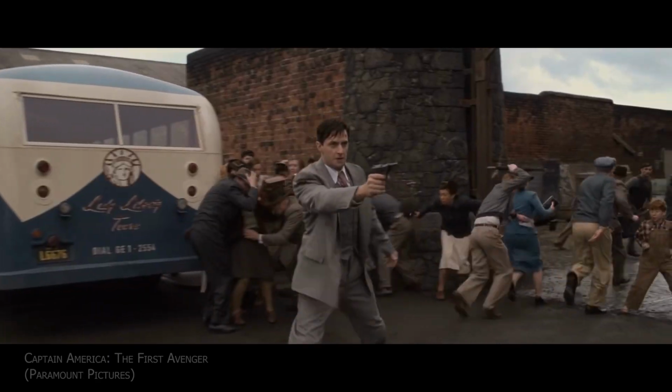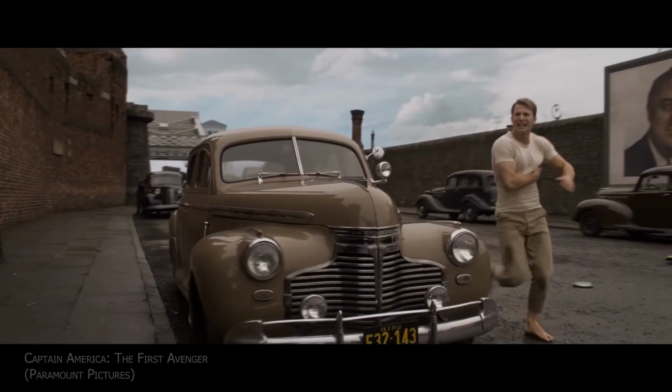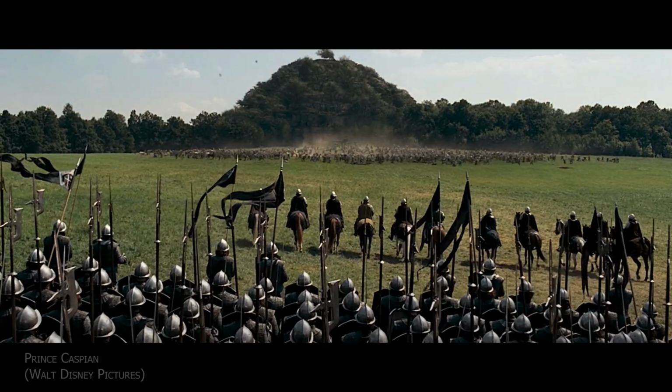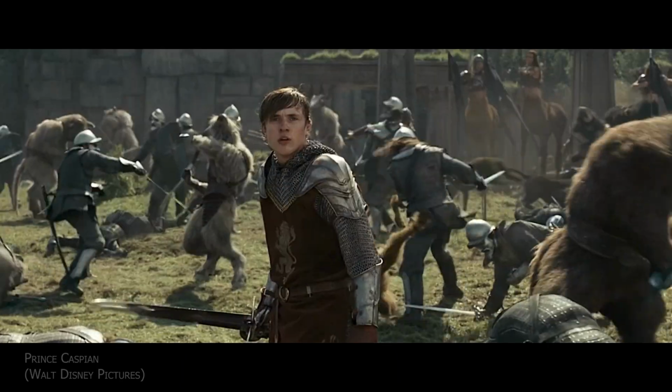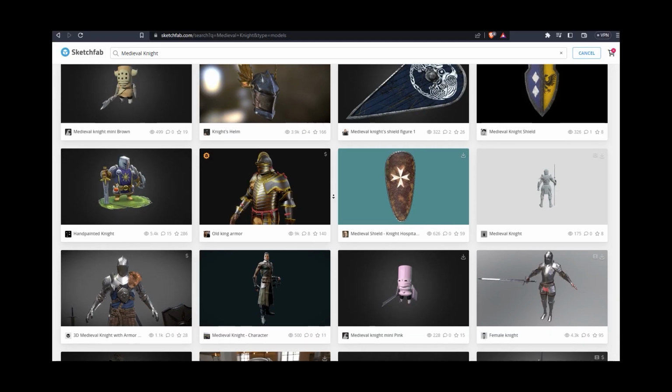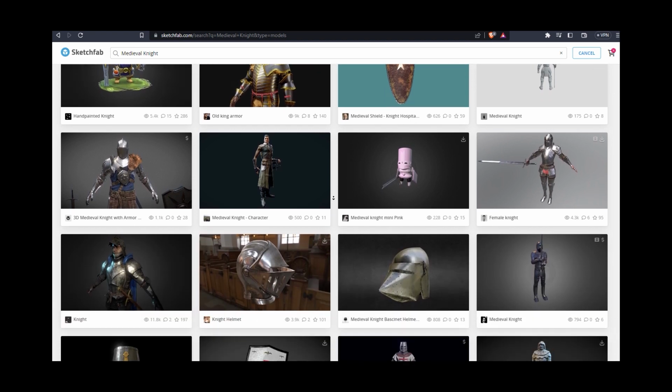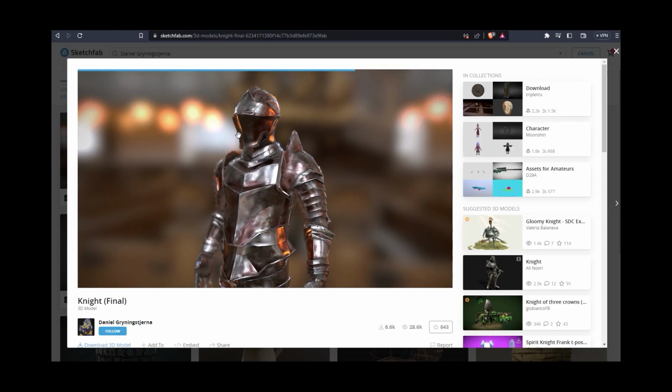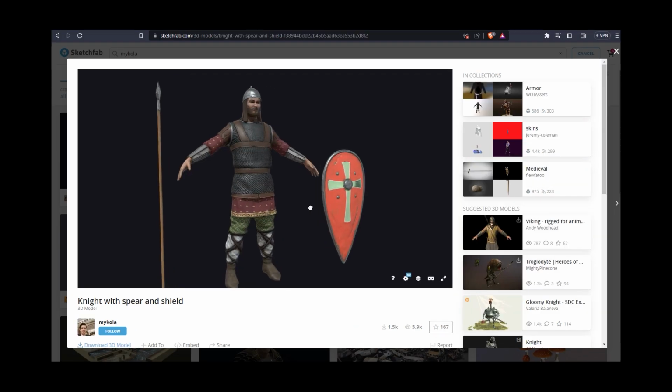The most important part of any story is the characters. Let's start with that. I'm going with a medieval inspired panel, so I picked characters to fit it. If we hop on over to Sketchfab, there are a variety of models to choose from. These are the models I went with, and you can download them using the link in the description.